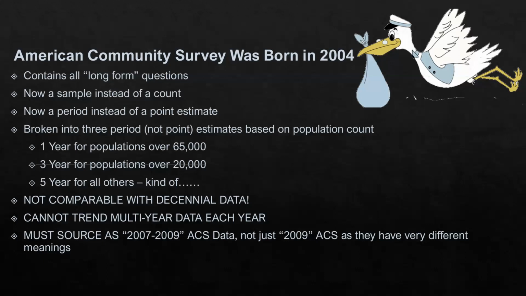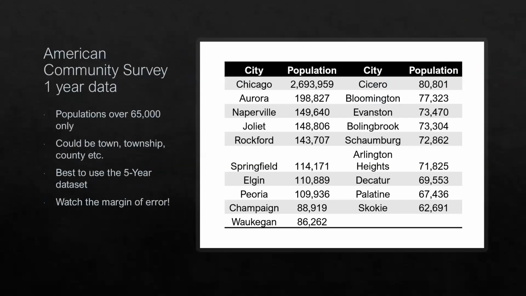Here's an example of what you'll see in the 1-year data. These are the cities that have over 65,000 in population. That's it. So like I said, if you're looking for DeKalb, you're not going to find it in the 1 year. And I get a lot of phone calls of that nature from people looking for a specific city in the 1 year because they want to do annual trending and they can't find the city in the data. And this is why you have to be aware of the population. So you will not be laughed at if you call and ask that question. That's okay, because we get it all the time.